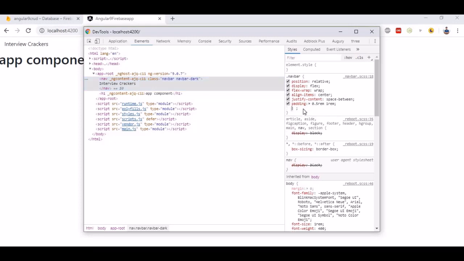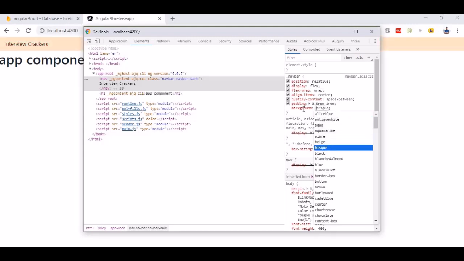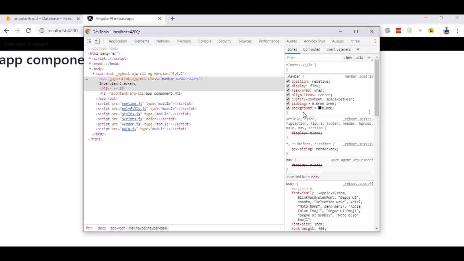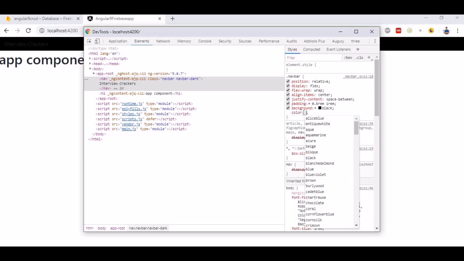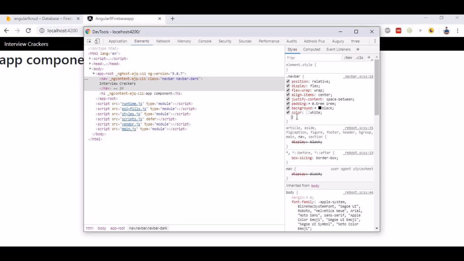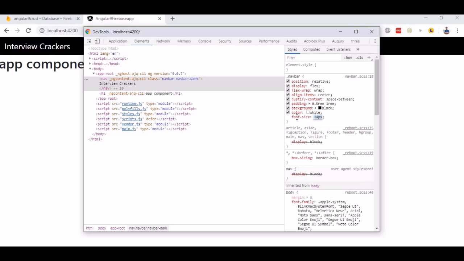I think black is fine. Now we choose the color CSS white and the font size. Now we add the font size 22px.